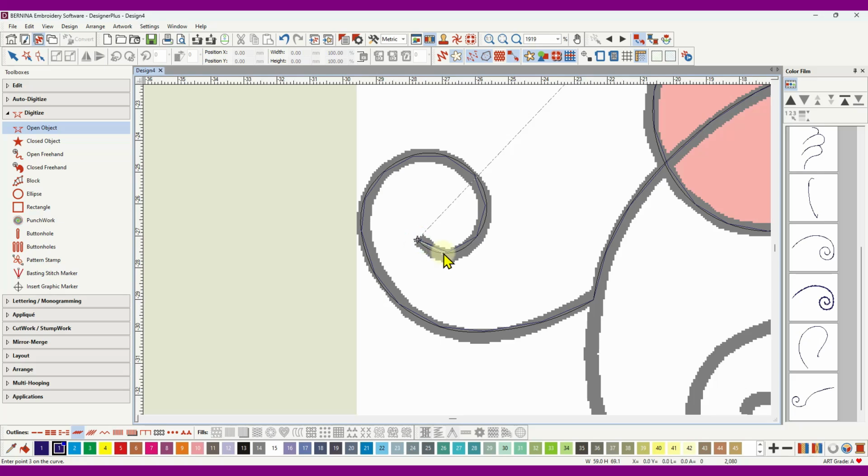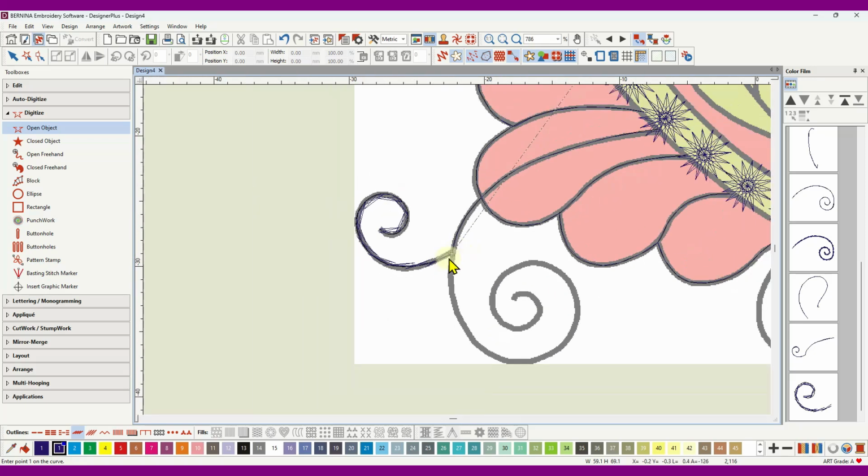So I'm following that black smooth curved line rather than the jagged stitching, because it's a tight curve and those stitches are short straight stitches trying to get around that curve. But I'm just following the black outline, and I'm going to stop there. Enter. So now I've got my back stitch on top of my running stitch. Now I'll go back to my running stitch and I'll continue my path around here.